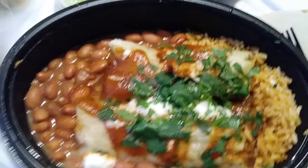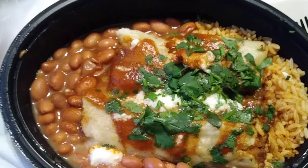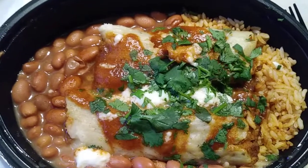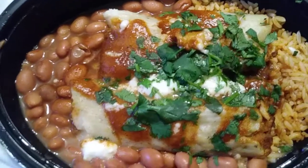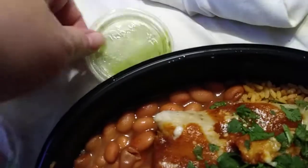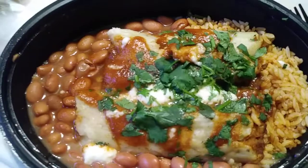What I was able to get was from El Pollo Loco. Their tamales are back. Christmas tamales, chicken tamales. I got a tamale bowl. We get two chicken tamales, beans, and rice. Obviously a lot of freaking cilantro. And your choice of salsas, green or red. I usually prefer green. But I am going to try this first all by itself.